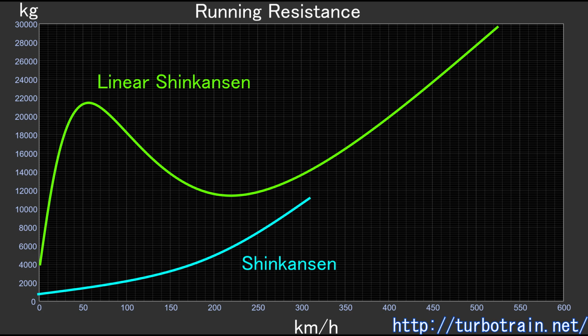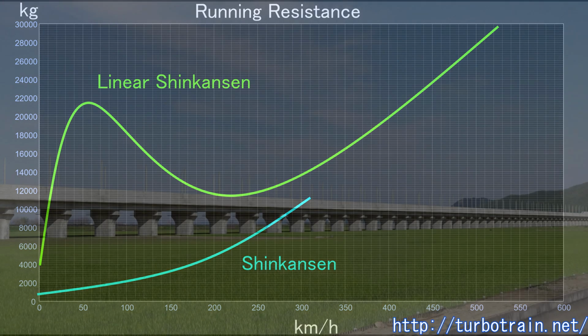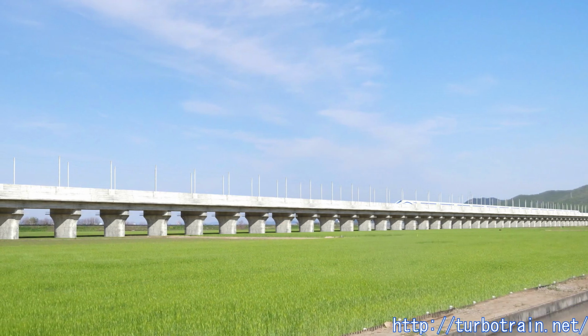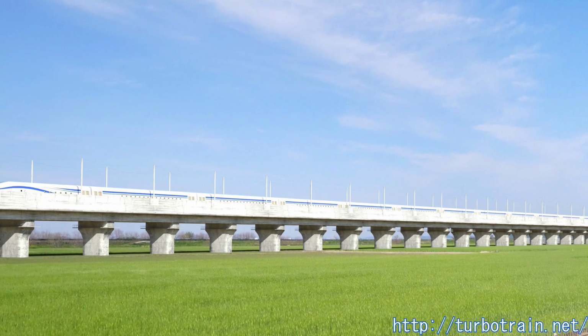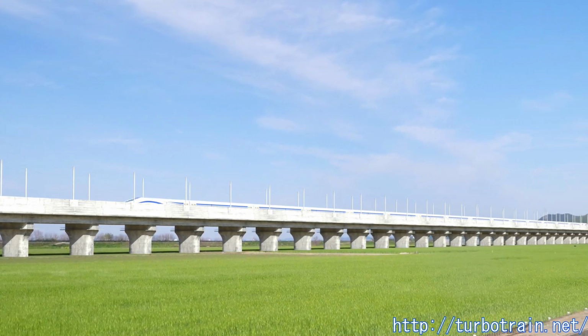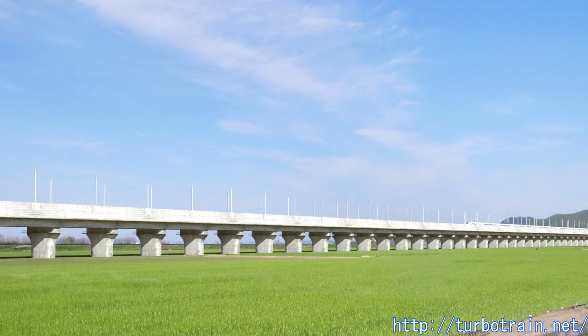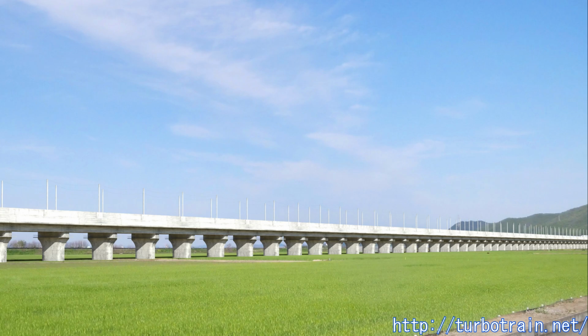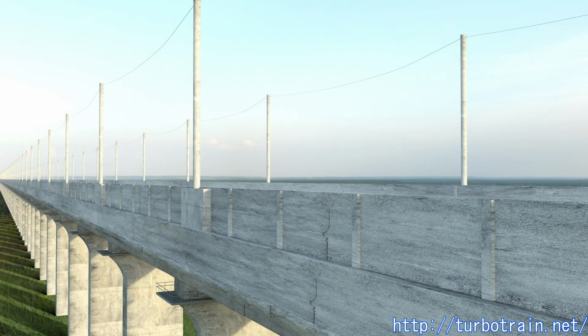The long-standing limitation of weak adhesion performance, which restricts acceleration, limits uphill gradient capability, and forces speed restrictions on downhill sections due to braking performance, has been a railway's fate. In ground coil linear systems, however, this issue is eliminated, providing high acceleration performance and superior climbing capabilities. Furthermore, due to wear on wheels and ground equipment, current systems find it challenging to attain commercially viable operational speeds exceeding 400 km per hour.